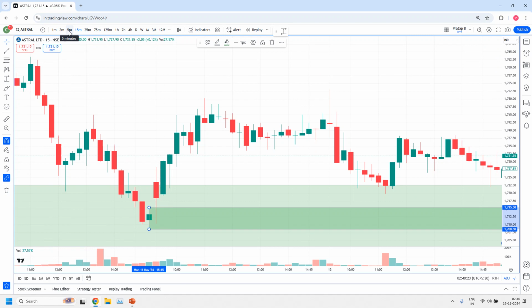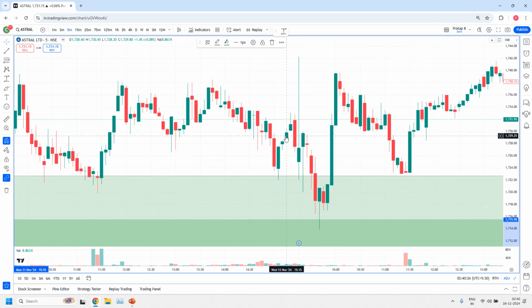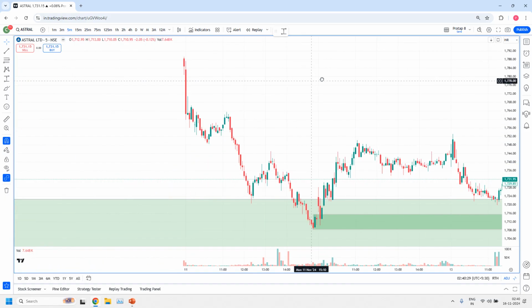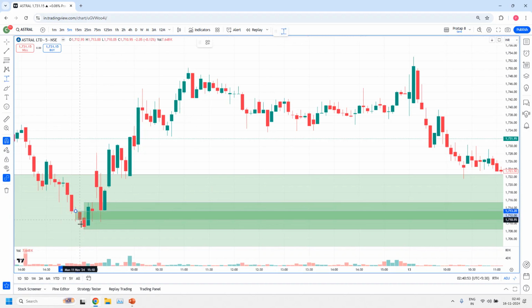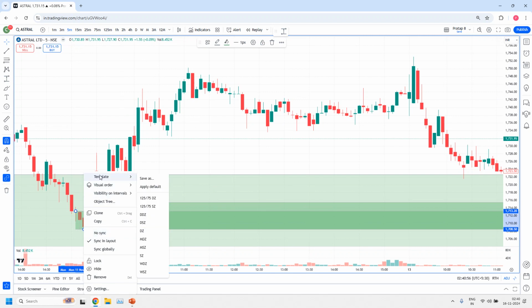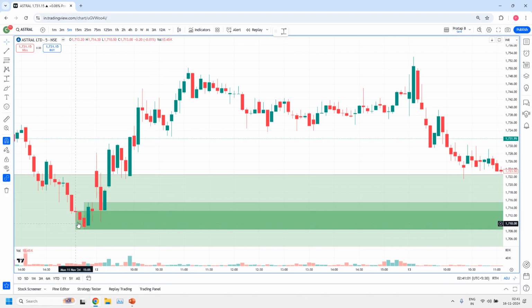Okay, now go to the 5 minutes time frame. In the 5 minutes time frame, see, we have 3 candles here. Before the day, we have a rally candle. Sorry. First of all, even before that, there was a zone created. You have a drop, 3 base candles and a rally candle. Let me draw the zone, you will get clarity. This is the fine-tuned 5 minute zone. We have a drop, 3 base candles and rally.